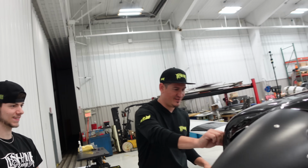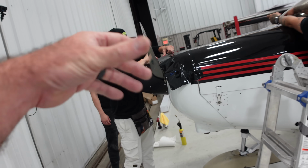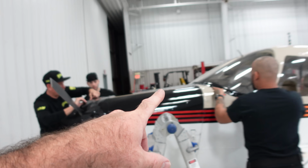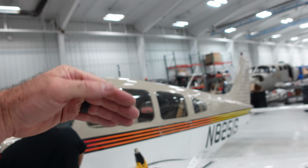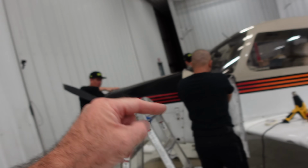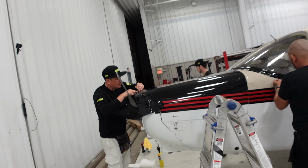I hope not. No. Basically, they're laying a base down on it first to get an idea of what it looks like. We have a couple renditions. After the base is done, we'll decide what the rest of it's going to look like, if we're going to just take it around the windows or if it's going to go around the whole roof and all the way back. But either way, you can already see that it's making a huge difference in the way that it looks.